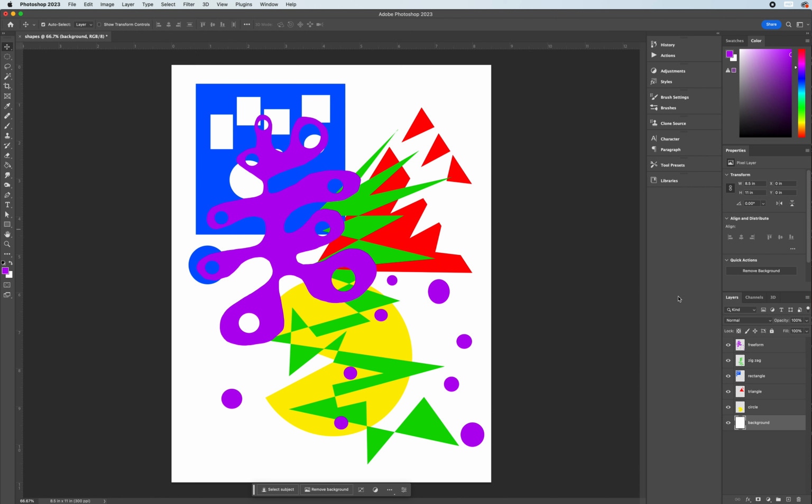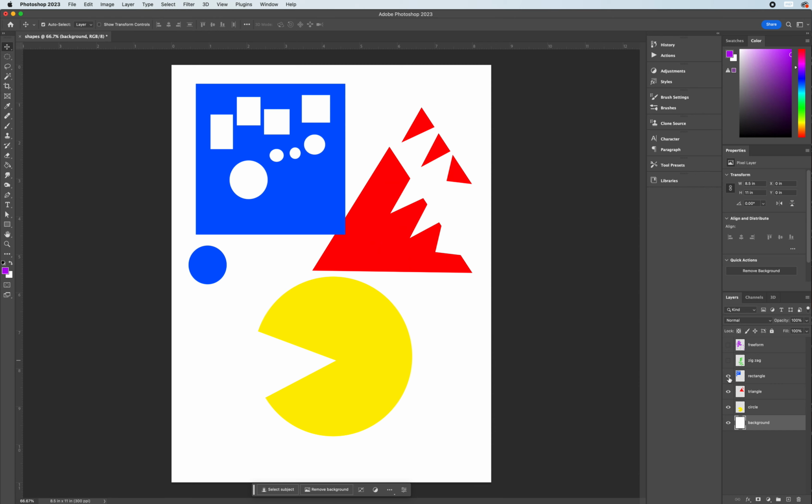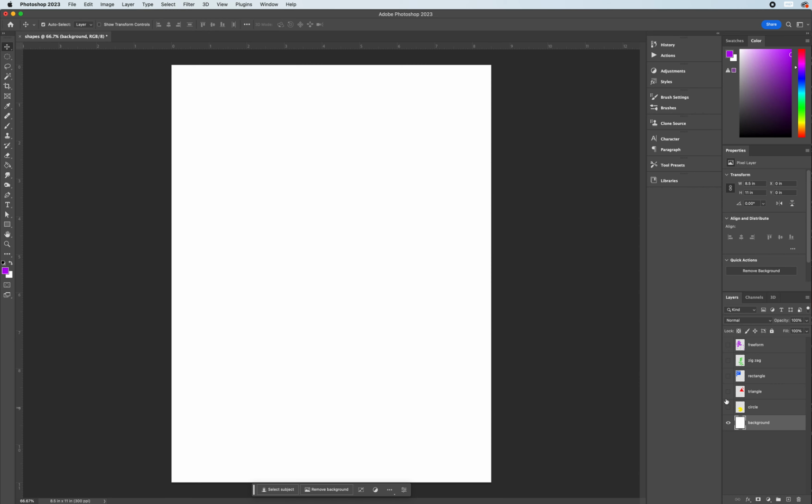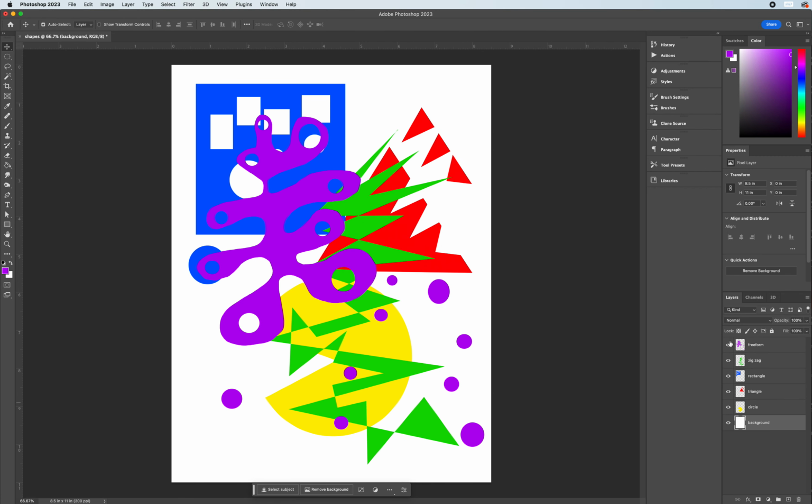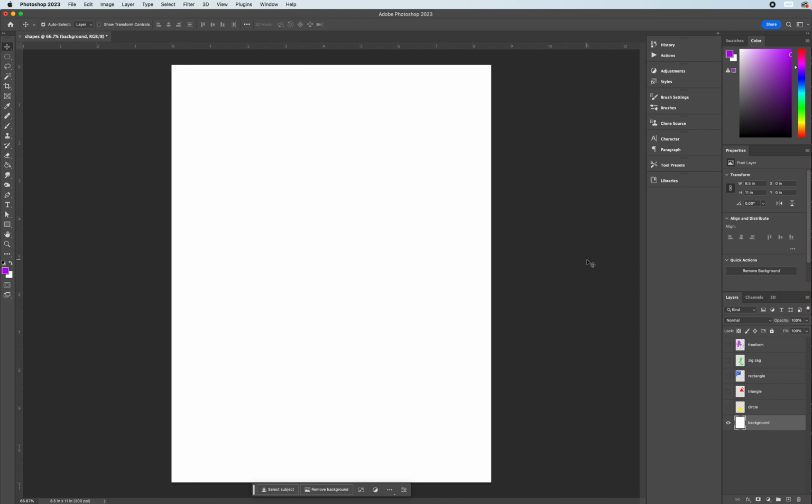So before getting into the gradient, I'm going to hide my other layers so they don't become a distraction. So along the left side of each layer, I can simply click on the visibility, or I can click and drag on those eyes to make them all disappear at once. It's very easy to simply click and drag to make them reveal, or again, just hide them out, click and drag down those eyes. With our background, we're going to take a look at our gradient tool.